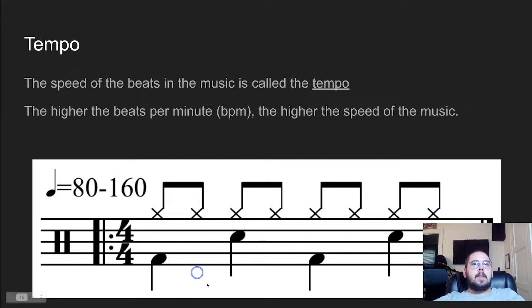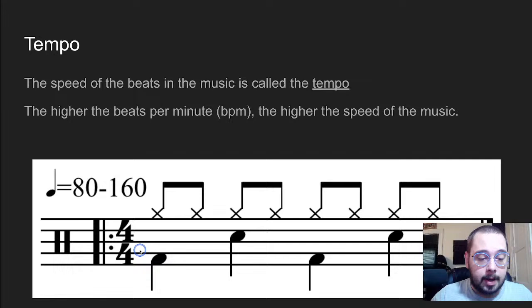This is some percussion notation. I'm not going to dive into details of it, but in music you'll see a lot of this equals and then some number or range of numbers. This number here is the number of beats per minute in the music. So at 80 beats per minute we would do that. So basically, reading this music at the lower tempo, we would play 80 quarter notes over the course of 1 minute. Now, I think this thing here has a metronome.